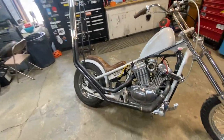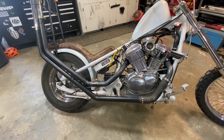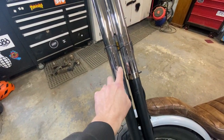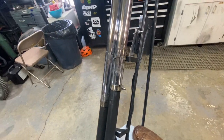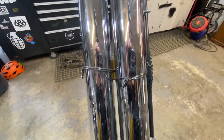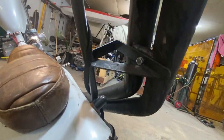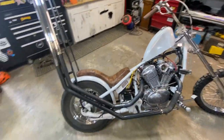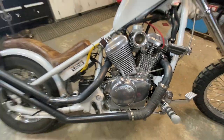And then I built the exhaust out of a Biltwell exhaust kit. And I'm running baffles in here, right about here. I went off-roading with this bike, like kind of just down some gravel dirt roads, and I snapped all of the mounts off the sissy bar, including I snapped that bolt. And the whole thing was just hanging off there, no other mounts to the frame. So the whole thing was just hanging off here. Nothing broke, so.